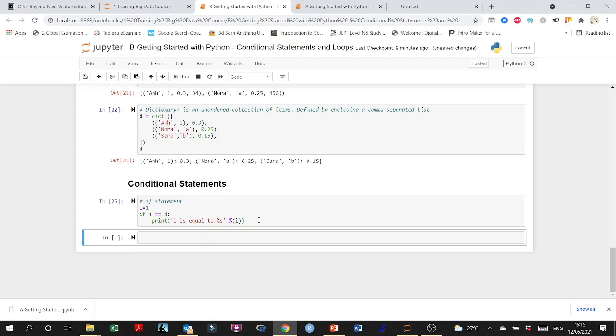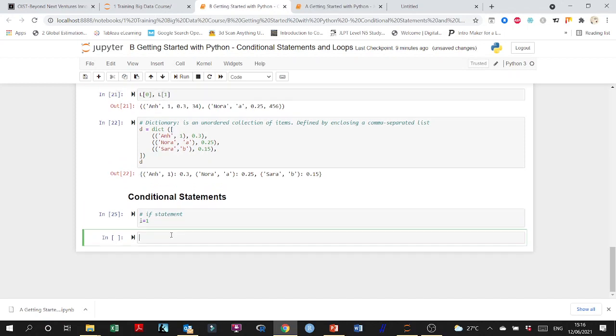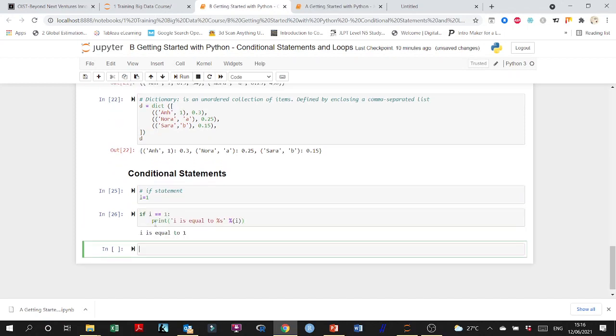So I is not equal to 4. So it didn't give us the output, which is print. So what I wanted to show you here, if this condition is true, is correct, if I is equal to 1, this is the definition. So let me show you something here so that you feel it is separated. Let me do it this way.